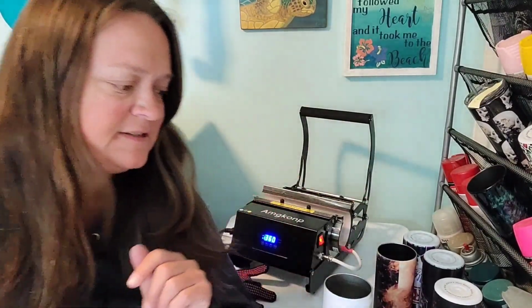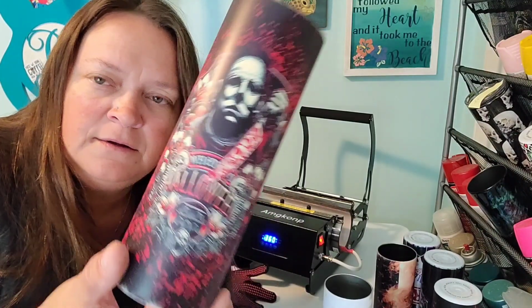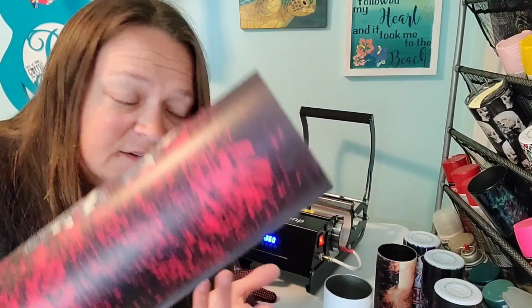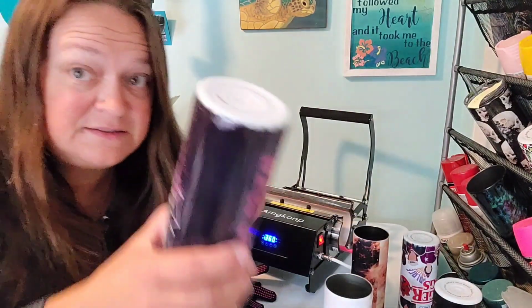Okay, so I'm back to finish these up. I did try 2 different methods of retaping them with mixed results. This one I didn't really trim the bottom, and you can see where I folded the bottom over, and I actually have a little bit of a void space at the top, so this one is unfortunately going to get inks. I don't know what color yet, because this one is a glow and I don't want to mess up the glow, but the image itself is fantastic. So that one's going to go in my to ink pile along with this one. So again, not a big deal.